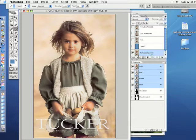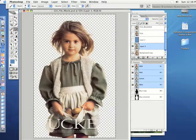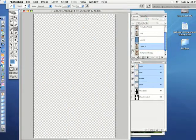original layer where I'm now selected down here, and hit Command J, and it's going to do this. You are going to eventually, watch me, turn off the blue channel, or the original copy of the girl, and you're going to have a beautiful rendition of her cut out of that background, and that's your goal. Okay, so I'm going to click back and forth.